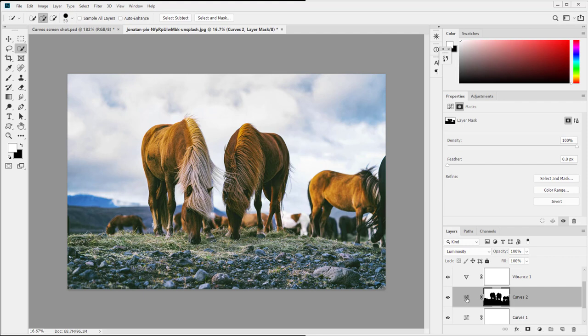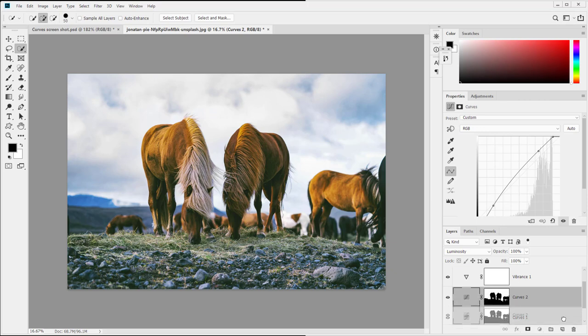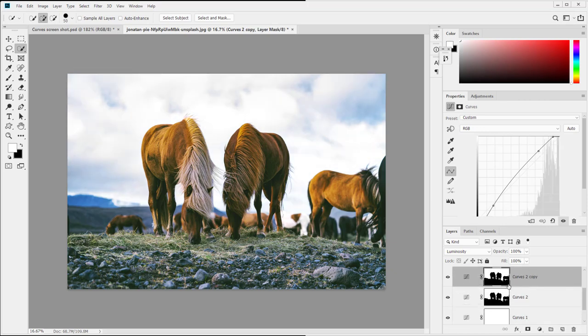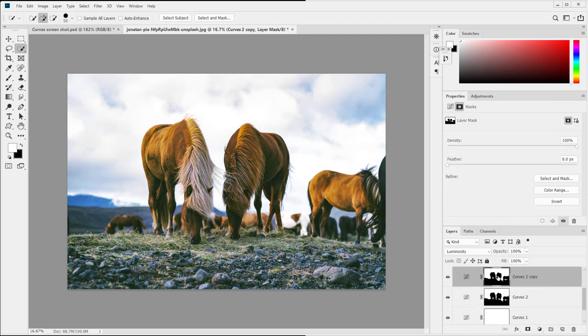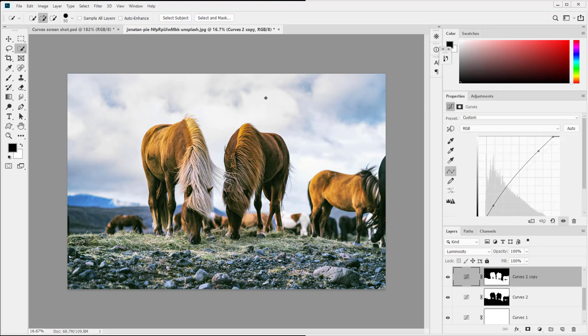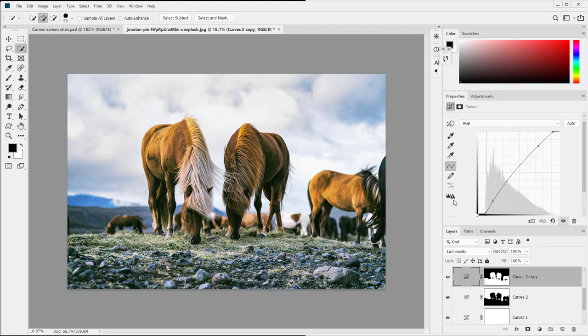So let's say that I've got this curve, and then I duplicate it, okay? And I invert this mask, Control I. All right, so now what? Now I'm only affecting the horses. That means I don't have to pay attention to the sky at all. And if I refresh this, you'd see that this is very different. I'm going to reset this whole mask. The histogram's way different now. So maybe I really want to handle it differently as well.